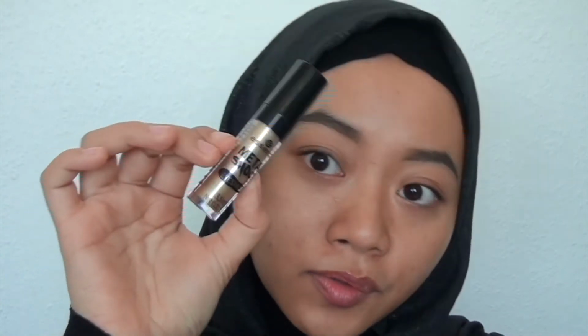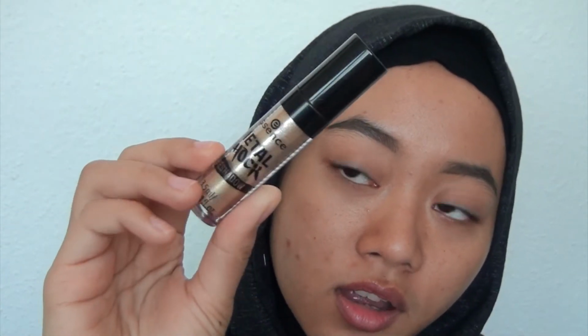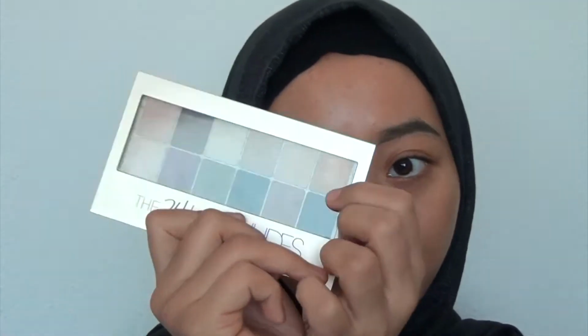I'm trying to use this too, the Metal Shock eyeshadow from Essence. It's brand new and I haven't used it, so maybe this will be a good idea for the gold eyeshadow. But yeah, if it doesn't work, then I'm just gonna use the one from the Maybelline palette. So let's start. Move on to the tutorial.